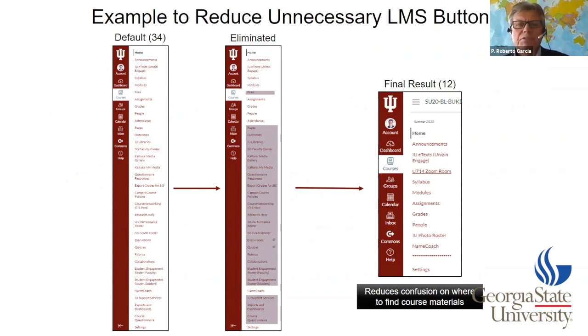Now, I kind of feel silly showing you what I used to do in terms of the LMS buttons that are available to them. If you look at the left bar, when a new course is created on Canvas, usually there are about 34 buttons. These are all menus or buttons in Canvas that are available to the students. In the beginning, I would just put my materials where I thought they belonged, and I didn't pay too much attention to what the students were seeing on their end.